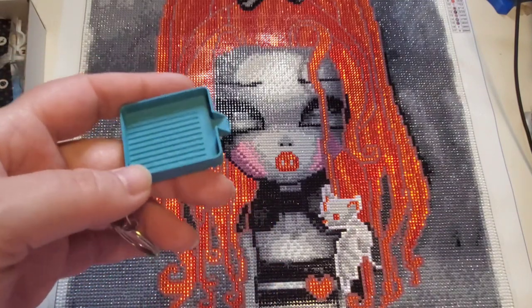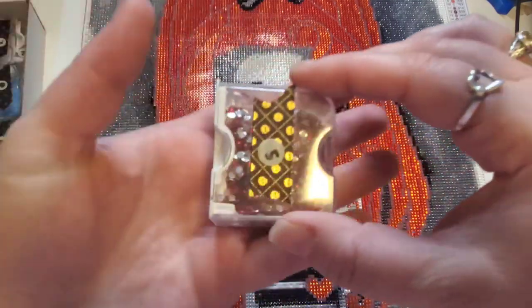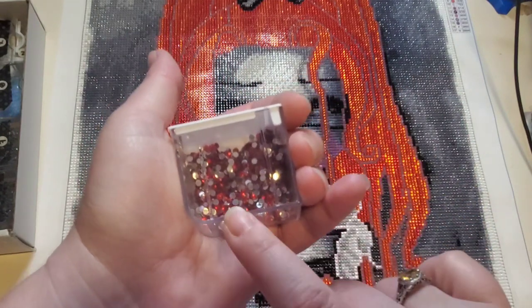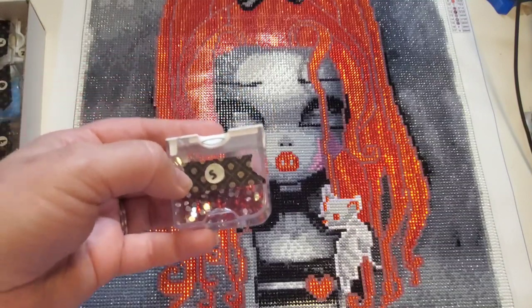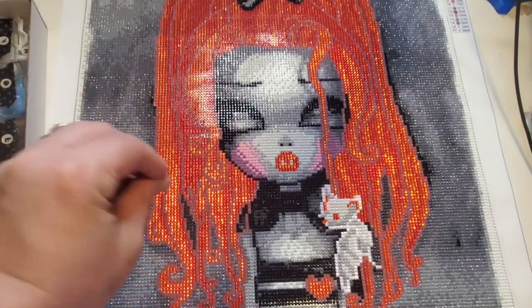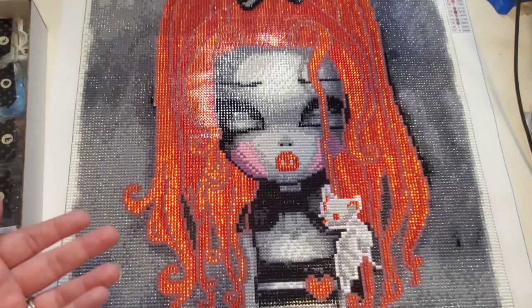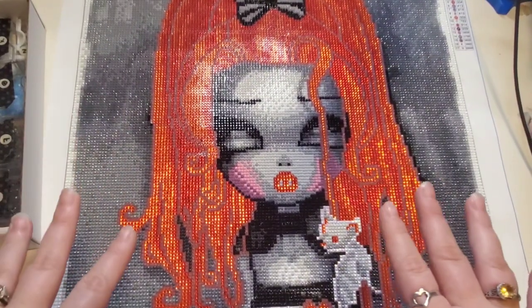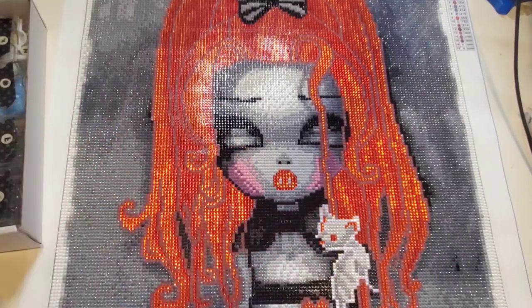In terms of trash, it had almost none. The exception of like one or two actual drills — all of the drills that I had in the trash were crystal drills. If you've never worked with a crystal drill, they have that silver backing and then a see-through top part. I had a couple where the silver backing was missing or partially missing, and when you put it down on the canvas it was a lot more noticeable because it was showing the color underneath as opposed to reflecting off that silver backing. I would say that maybe for this entire kit, I had 10 drills that were trash.